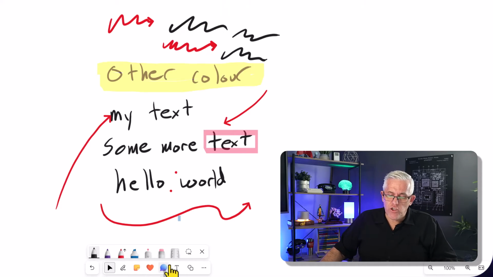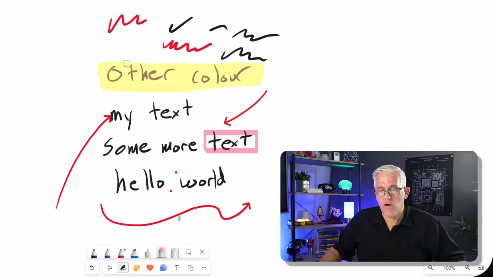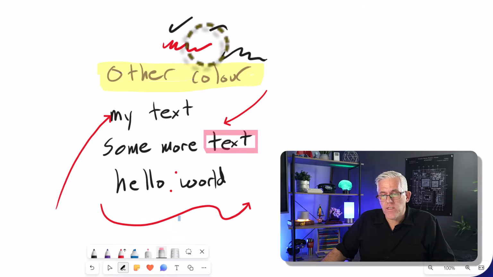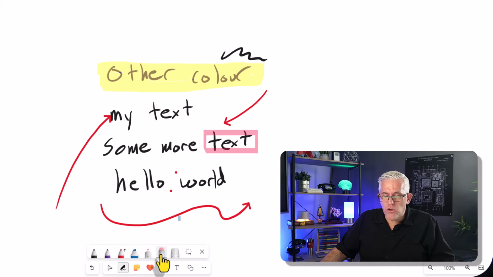So anyways, going back to the eraser. I have a partial stroke or an entire stroke. I've just made some scribbles on the board here, and I have it set to erase partial stroke. If I go in here, you'll notice that I can erase a portion of the line. It's fortuitous I have those red lines on there with the arrowhead. I could erase the arrowhead. Or if I wanted to, I could say erase the entire stroke, and just clicking on the stroke will erase the entire stroke. If I split it with the partial eraser, it makes it into 2 different strokes. So there you go, you can use the eraser.